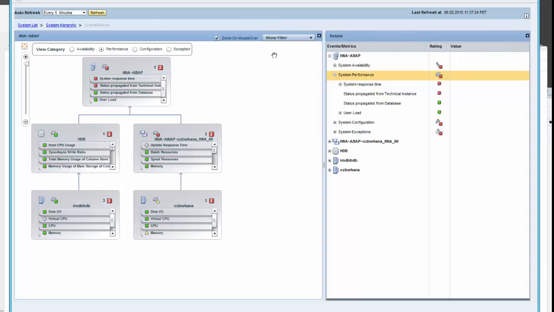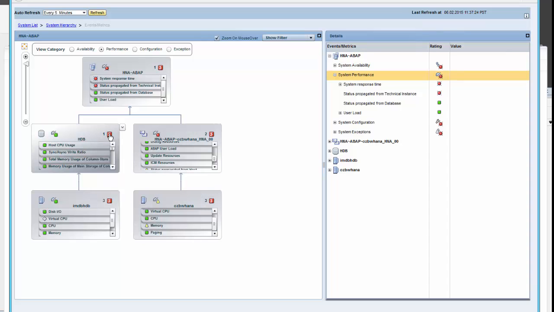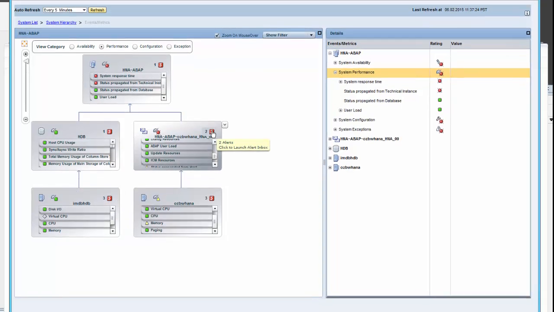Again, into the performance, we're able to then see this visual display of the hierarchy of the system. On the top, you have the ABAP-based system that is comprised of the ABAP instance. And the instance will consist of metrics, alerts that roll up to that particular system coming from the managed system that we set up previously. And the ABAP instance, of course, sits on a host. It's collected by the host agent. And then over on the database side, we have the HANA appliance, which is running the database instance HDB.